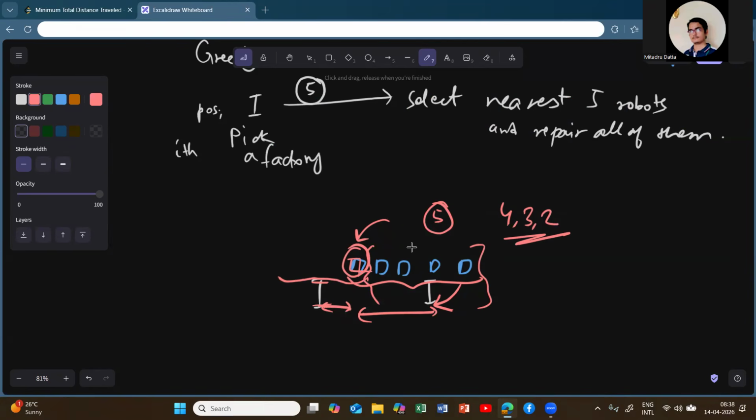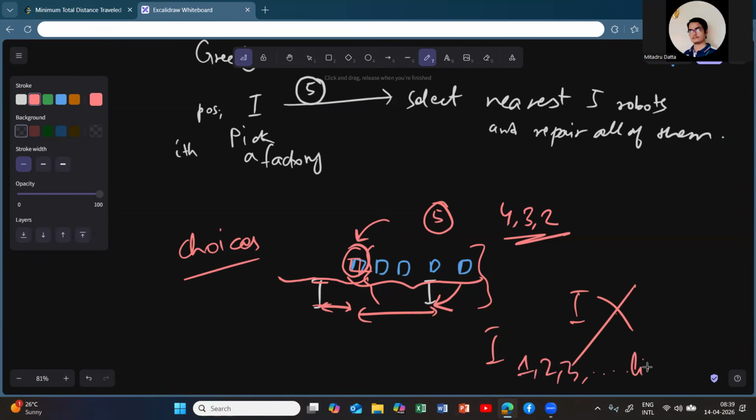But they must be continuous segments, and those things hold true. So you see, you get some choices. It might also be possible that one factory did not repair any robot, or repaired one robot, two robots, three robots, up to the limit number of robots. So there are multiple choices which you make.